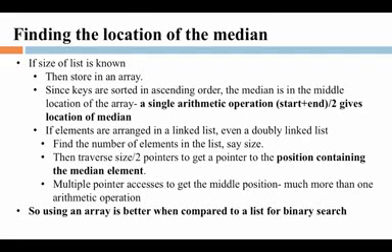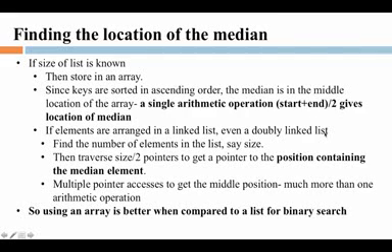Now if the size of the list is known and if we store the sorted keys in an array of that particular size, sorted in ascending order, then the median is right in the middle location of the array, and a single arithmetic operation, which is the start index plus the end index divided by 2, gives the location of the median. It is a small exercise that each of you should complete on a sheet of paper. Check that if you want to find the middle element, it is the start index plus end index divided by 2.